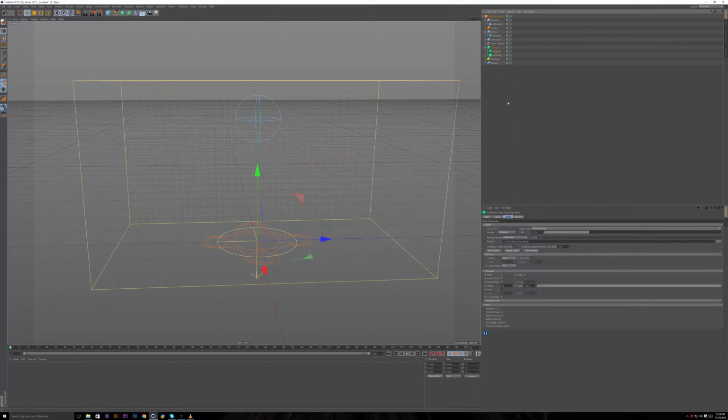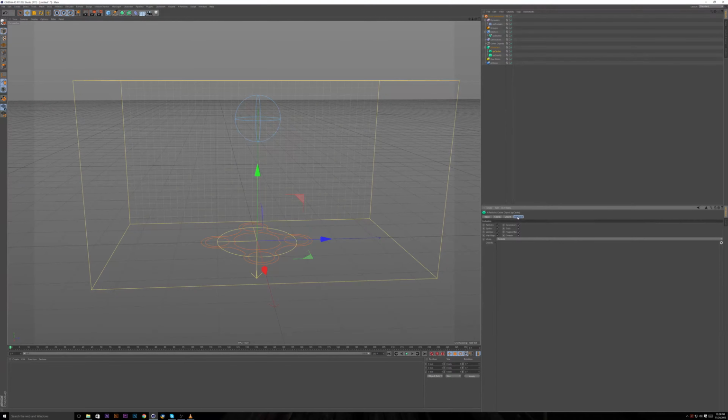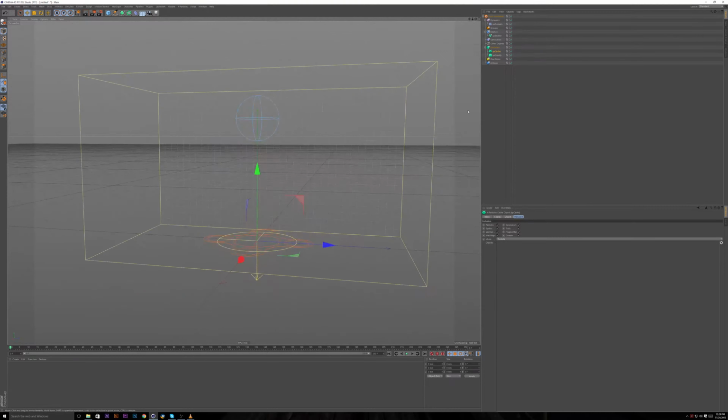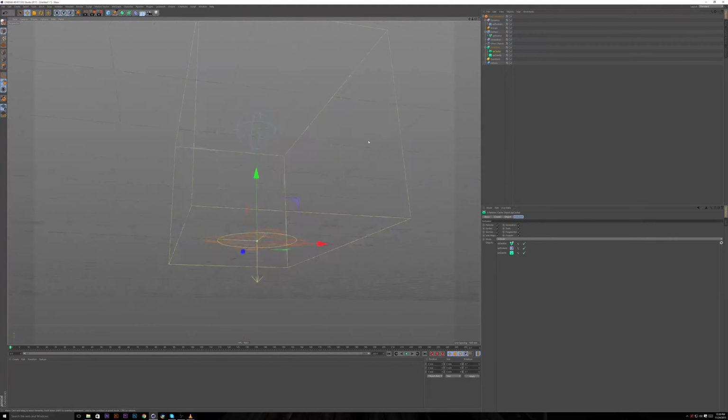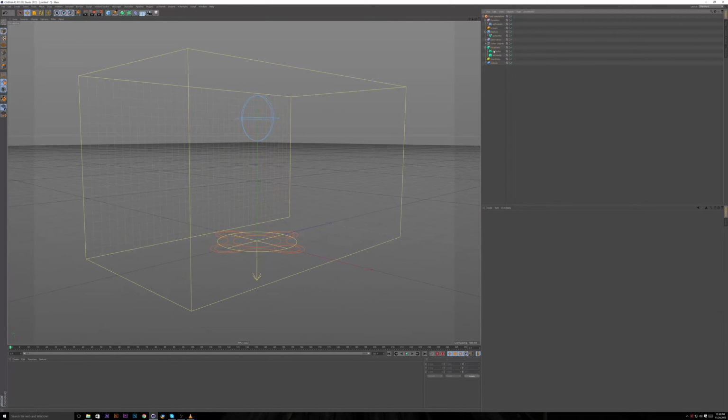Okay, so we have a cache object. Automatically it will include everything, but let's set it to only include the things we're going to put in here, because we're going to use multiple setups.